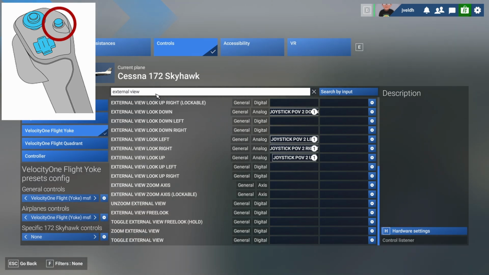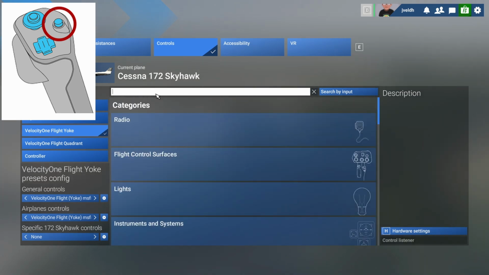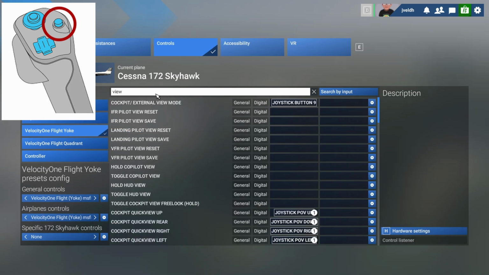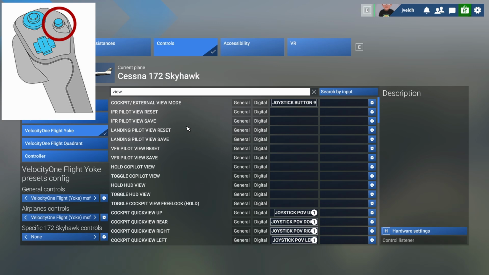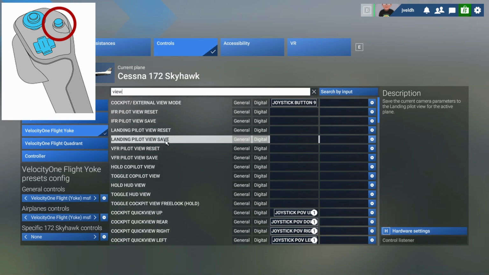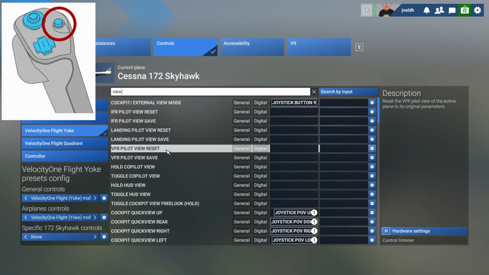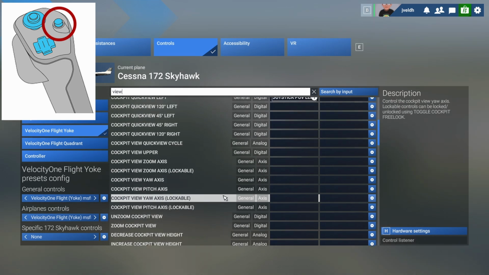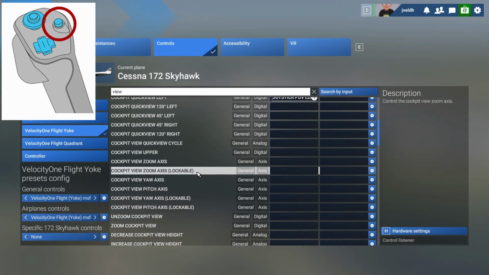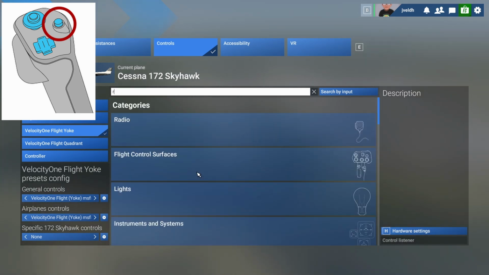Then we need to reset the view. And to reset the view, we need to search for view because that's button number 2, which refers to button number 10 on the joystick as well as on the Xbox. And if you search for reset, there will be a lot of resets. So what you need to do in this case, at least that's what I did, but it's of course up to you, is assign the reset button to 2 views. First of all, if you search for reset, that's likely easier, right? So reset.